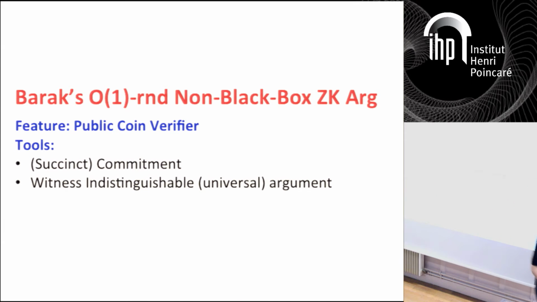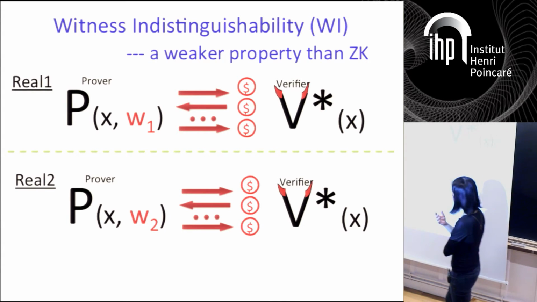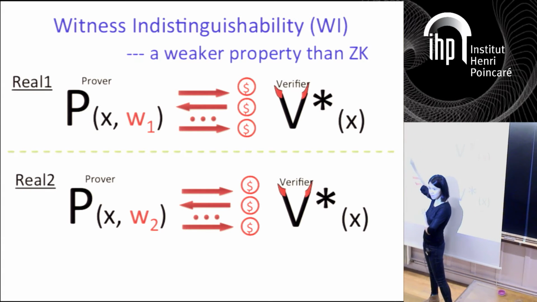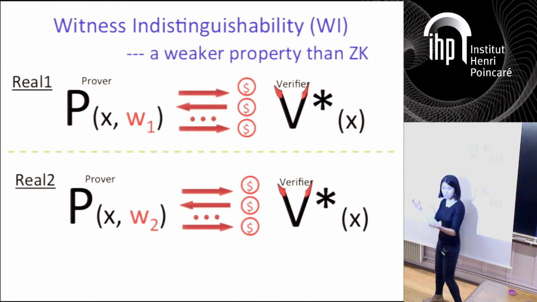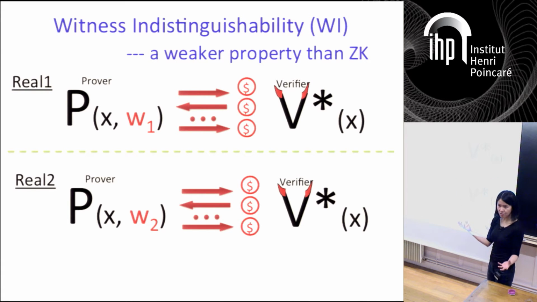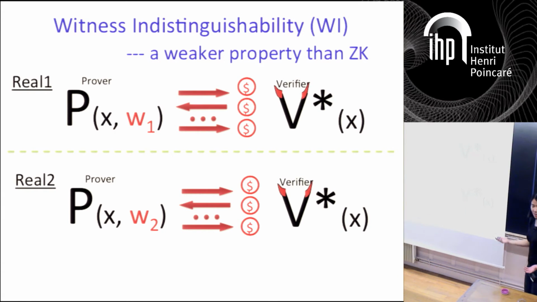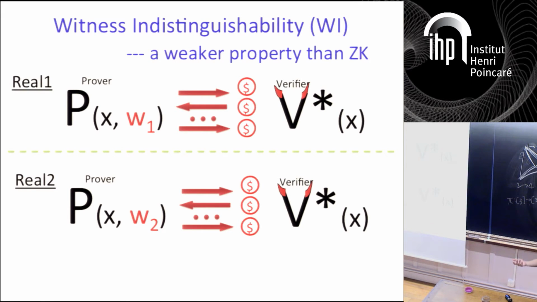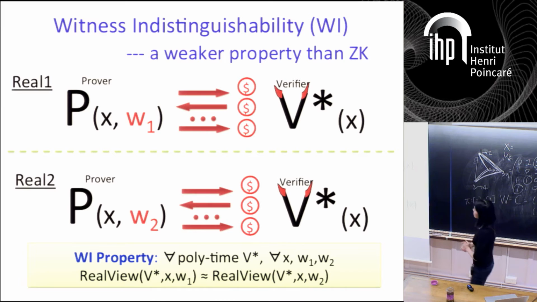So what is witness indistinguishability? It's essentially just a weaker property than zero knowledge, which says that, well, I don't ask you to say the verifier learns nothing about the witness. He might learn something about the witness. But at the very least, I want to guarantee that if he is interacting with the prover using one witness for one statement versus the prover using a different witness for the same statement, sometimes the same statement may have 2 different solutions. If I prove to you using one solution versus another solution, you can't tell apart. But beyond that, you might learn something about the solution through the interaction. It's just that you can't tell whether it is solution 1 or solution 2. Okay? In other words, in those two real worlds with one witness versus another witness, the views of the verifier are indistinguishable.